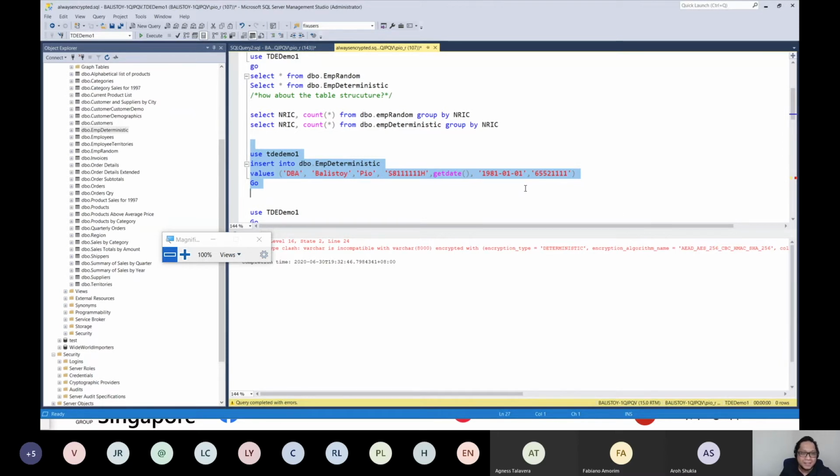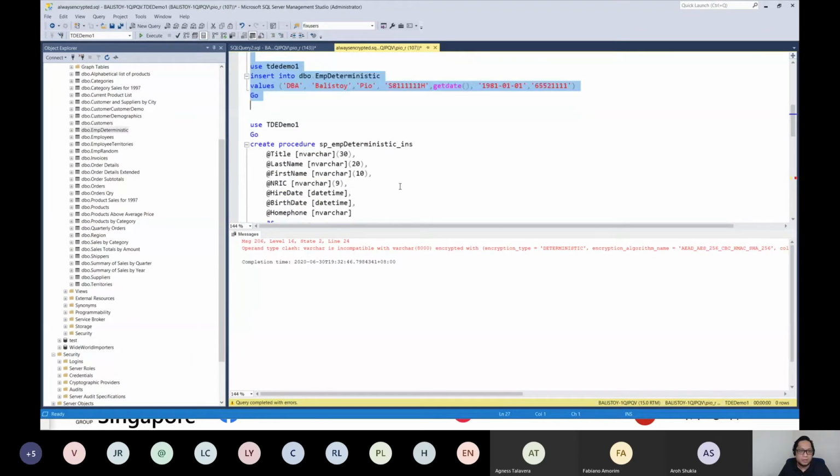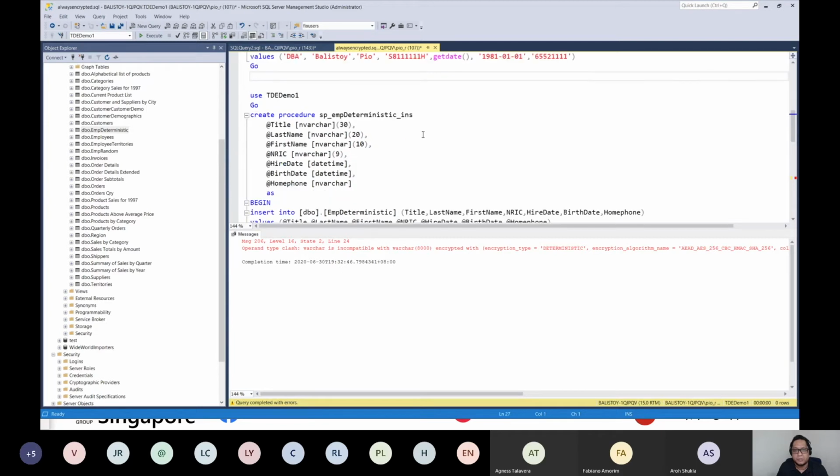Sorry about that. So you cannot insert data to the table through SSMS because for Always Encrypted, it needs the information to be strongly typed. That means you need to specify the variable type of the column because it doesn't know. So what you usually do is you create a stored procedure to do your insert because stored procedures are parameterized, right? Either that or you enable parameterization on your server.